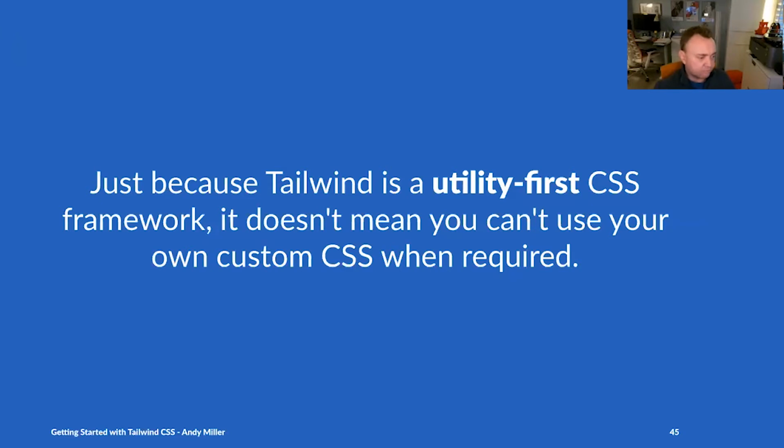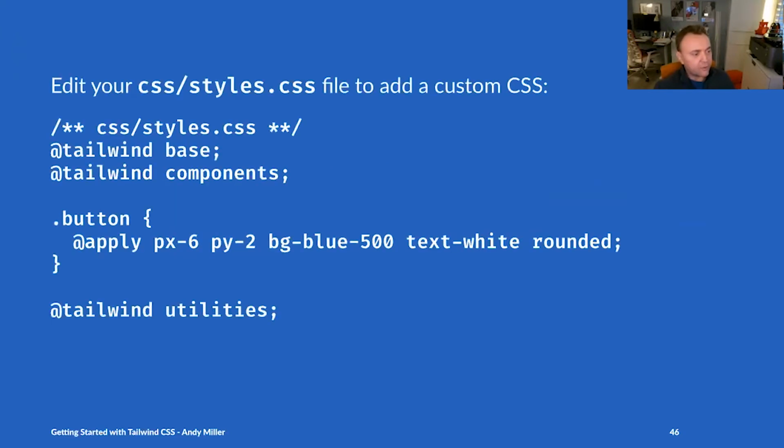It's just not ideal. Okay, so the first approach is just by editing your styles.css that you already created and putting in some CSS rule. And if you are going to do this, the recommendation is to use the Tailwind apply tag and actually apply class names as you would have done in your HTML, but you don't have to do that. You can actually just use regular CSS in that too.